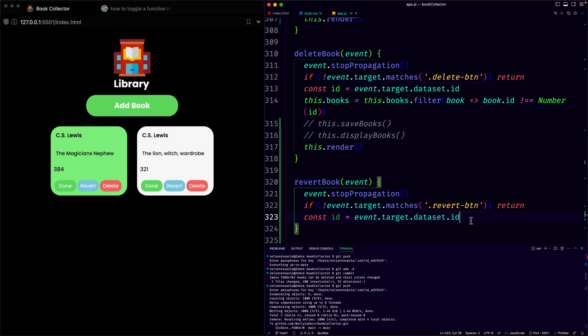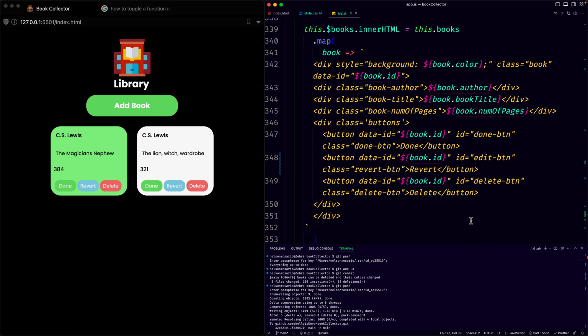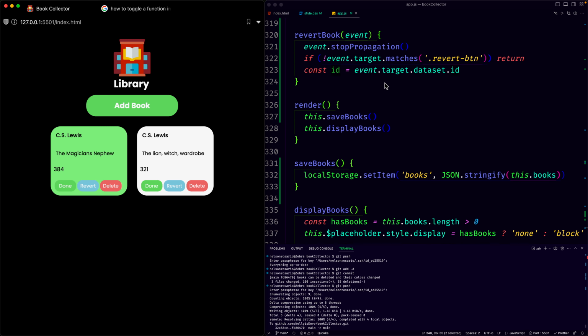What I'm trying to grasp right now is it's getting the target dataset ID, but how is it getting it from the revert? Because it's saying get the book ID. The data ID is the book ID. Oh, because it's the book ID of the particular book, not the actual revert button. So the data ID of the revert is the book ID of the current book that we're on.